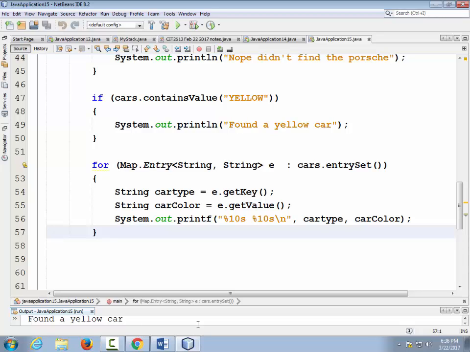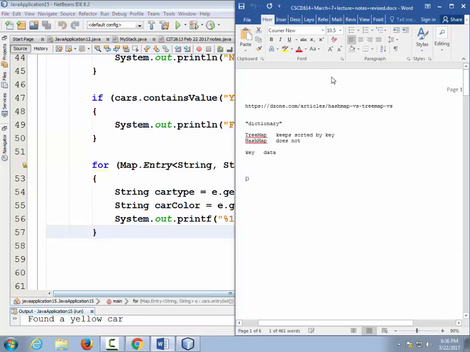Oops. So we could write an application where we asked for the car type, and it would tell us if that car existed in our little mini database or not. But we already know that we can, so we're not going to do that today. Let's go ahead and upload this. I did not make an assignment yet based on this concept. Please watch the video. I'm also going to put a comment to read this website about this.